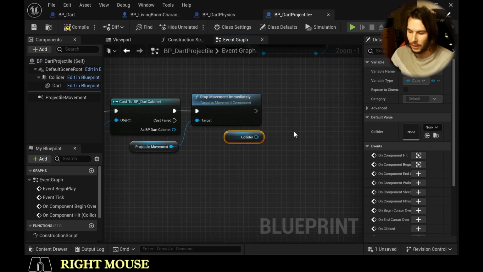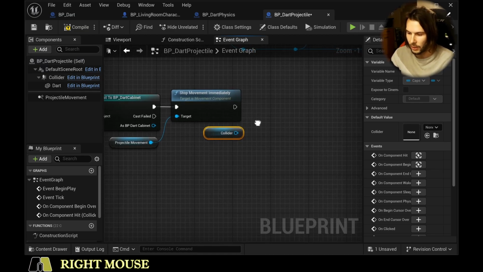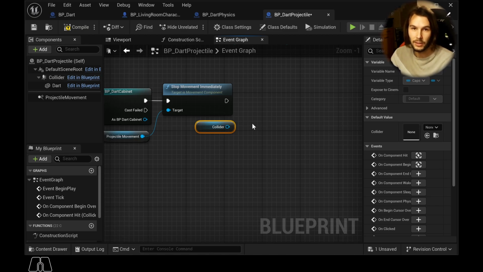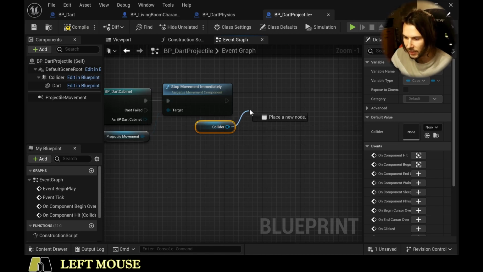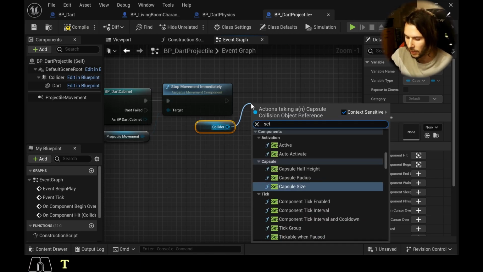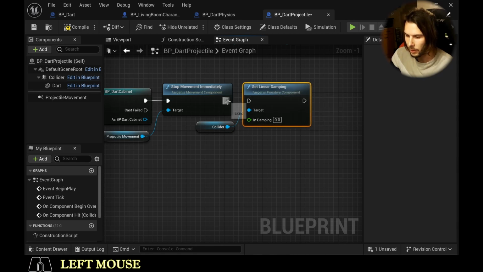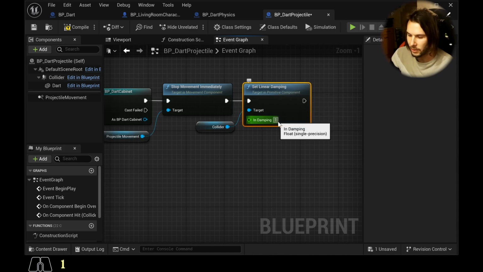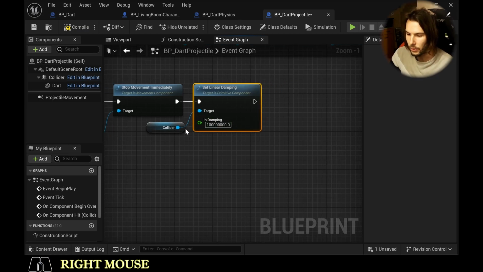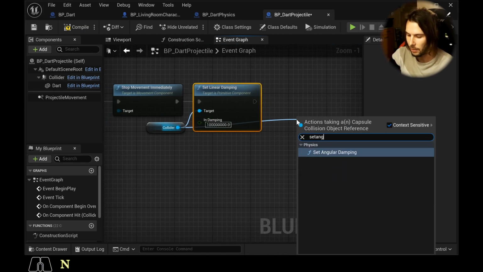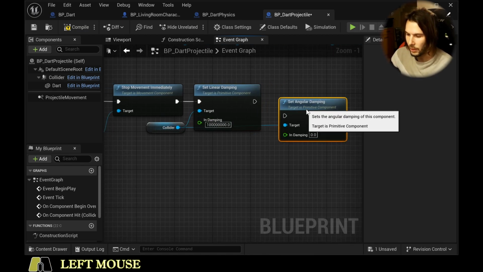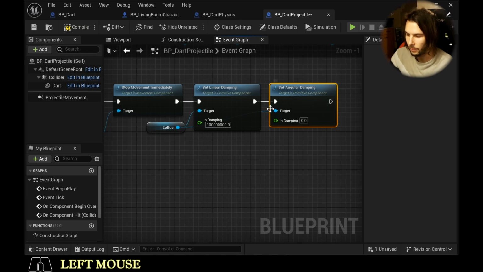We want to set our linear damping and our angular damping to a ridiculously high amount, so the dart actually gets stuck in our dartboard. Let's quickly add that. So drag out from the collider, set linear damping. Here we go. Set a ridiculously high amount, so something like this is fine. And also make sure to set angular damping pretty accurately, right?